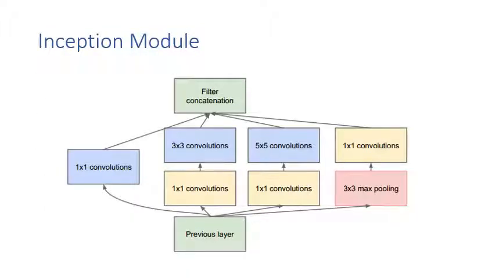Let's look at the inception module in detail. There are 4 branches in one inception module, and 3 of the branches go through 1x1 convolutions. The 4th goes through a 3x3 max pooling, then again a 1x1 convolution. You may wonder why we need a 1x1 convolution. But remember that a filter is actually 3-dimensional for an image. So the 1x1 convolution is for the channel dimension, the 3rd dimension.